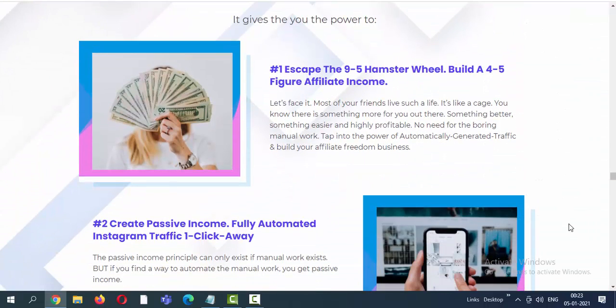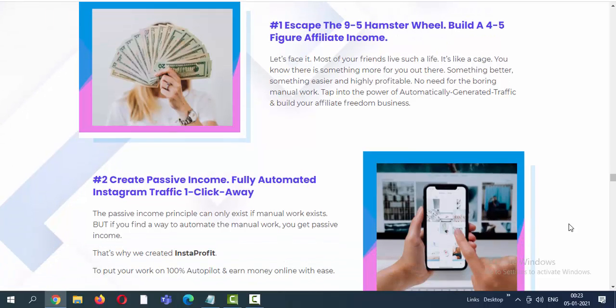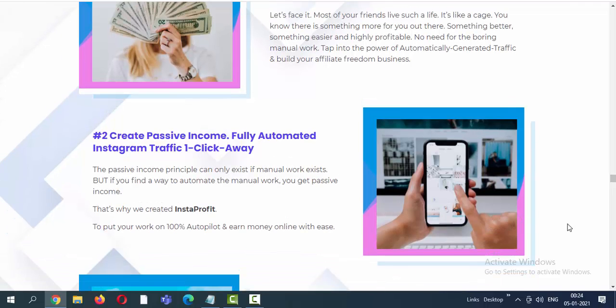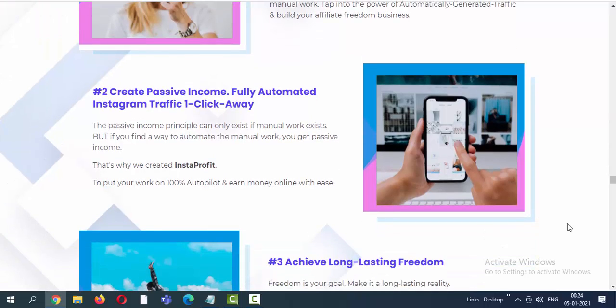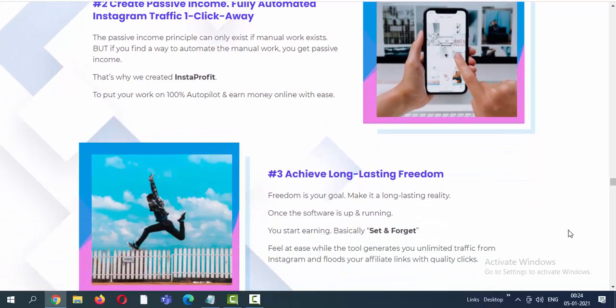And what can Instaprofit do for you? Easily earn money online via an Instagram traffic source. Receive big commissions effortlessly. Promote your content to a ready-to-buy audience. Stop paying for ads that cost you thousands. Generate high quality Instagram content and automated posting with Instaprofit. Enjoy the freedom of having an autopilot income. Set the software to send high quality traffic to the affiliate link. So, what is Instaprofit? It is set-and-forget software that harnesses the power of Instagram automation and lets the affiliate automate their income by automating the manual process of getting traffic.